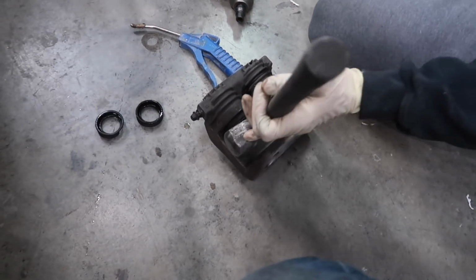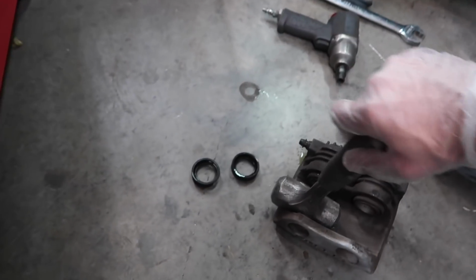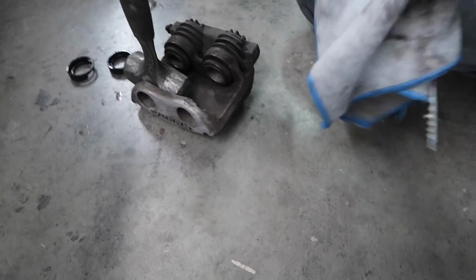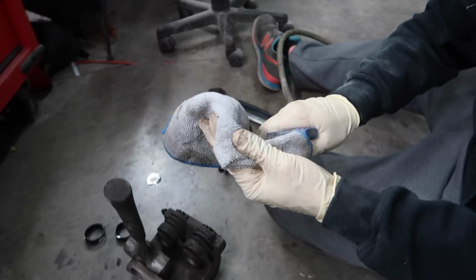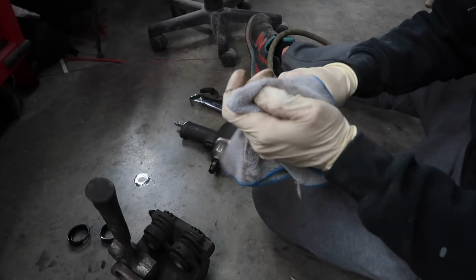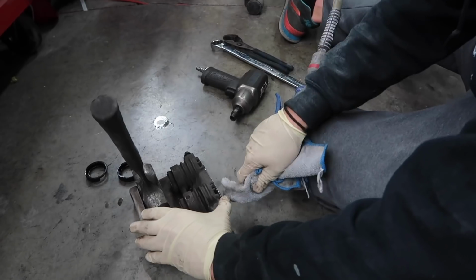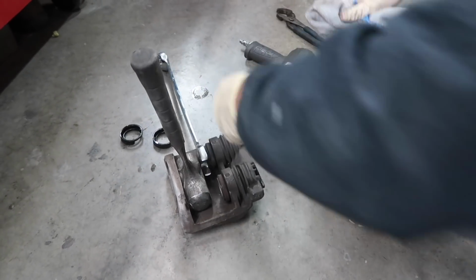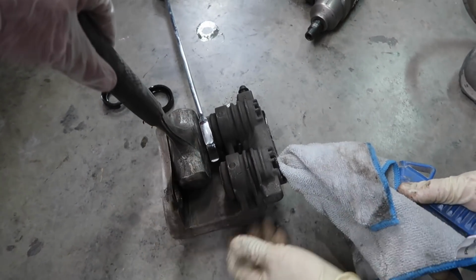So you take a hammer, you have to do one side at a time. Sometimes we do 2x4s, but a hammer works too. Then you take a microfiber towel or a paper towel, and you get it something like this. So you get an air nozzle blower, hooked to our air compressor, obviously. This is just to seal the hole so nothing will escape. So actually, we're going to do one side at a time.